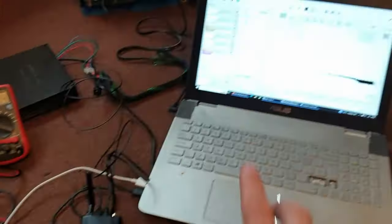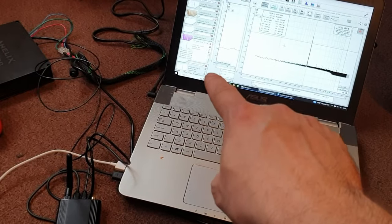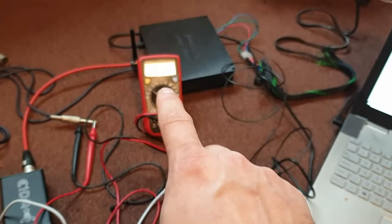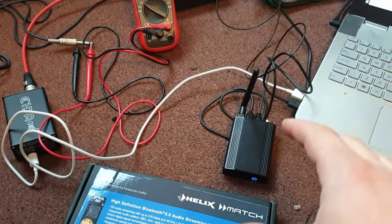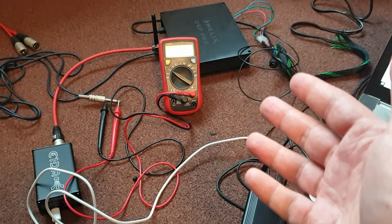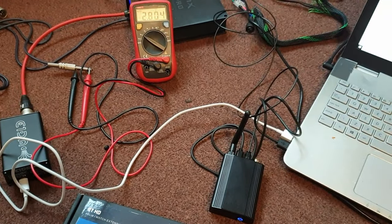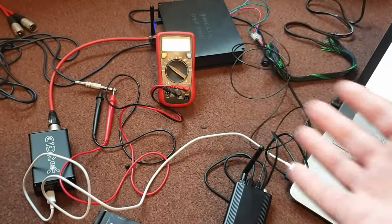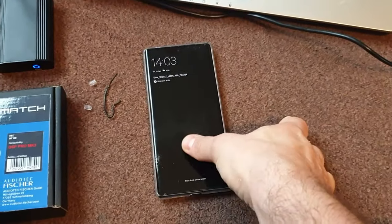So what I'm gonna do, I'm gonna rerun, because I did all the Helix on full tilt. Now I did all of this on full tilt, and now I'm gonna rerun the Helix HEC card, and I'm gonna match 2.8 volts to make it fair. Now the question is why this via optical gives like it's 3 dB less, like half the voltage. I don't know. If you know, put it in the comments, because I have no idea. I thought it's like digital signal, 0 dBFS, it should be full tilt, but according to this, it's not. And I don't know why.